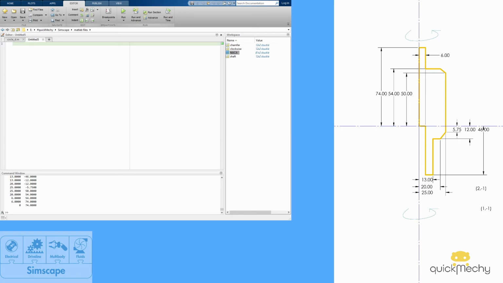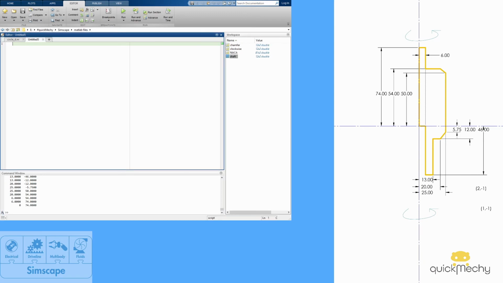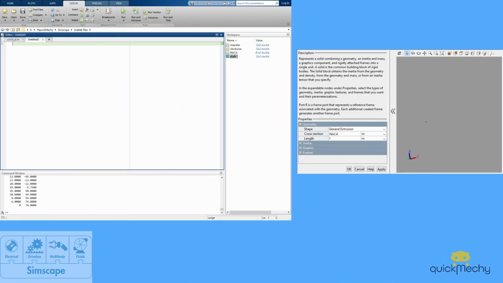If we have this data, then we can go to revolution and under cross section mention the variable with the vertices data. In our case, it is shaft. Now let's go to revolution and mention the variable shaft under cross section. We want to do the full extent of revolution, and now after pressing F5 we see that we have successfully created a shaft geometry using a revolution of cross sections.